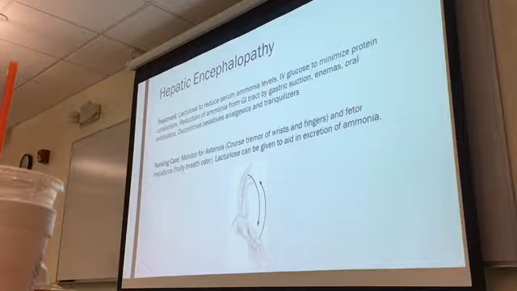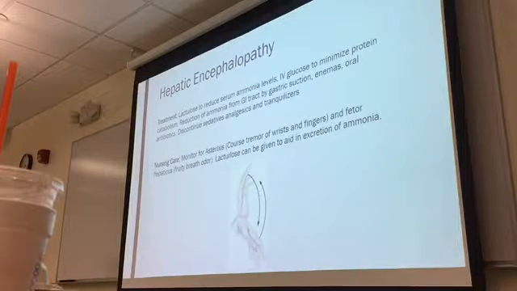So nursing care for these patients would be monitoring for asterixis. So you see the hand flap there. So that is an involuntary flap. If you ask the patient to hold their arm out, it'll involuntarily flap up and down. Also monitoring for fruity breath odor, and lactulose should be given, and also educate the patients on the importance of lactulose.